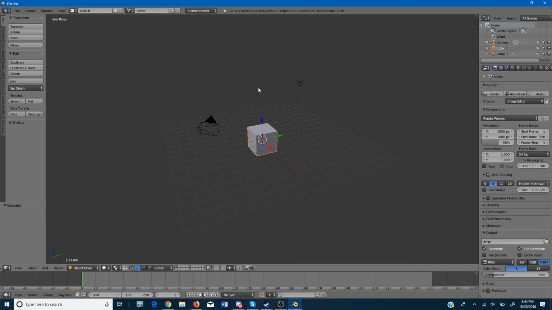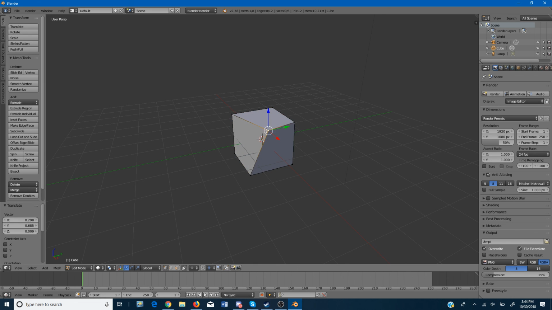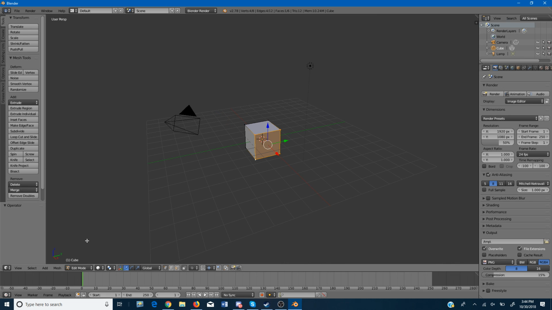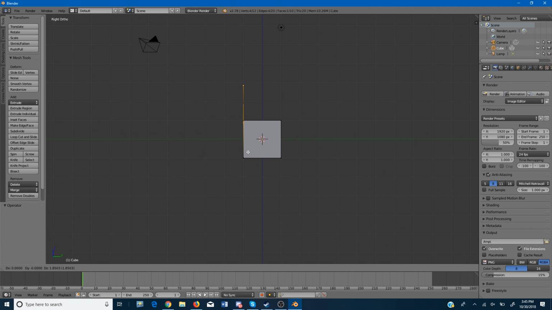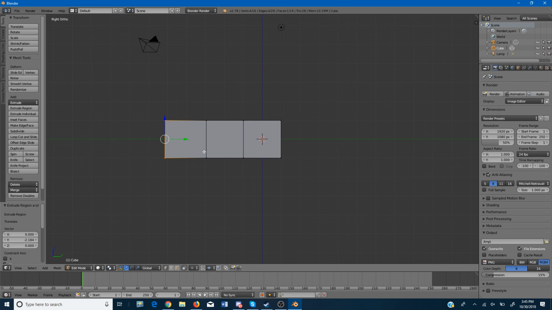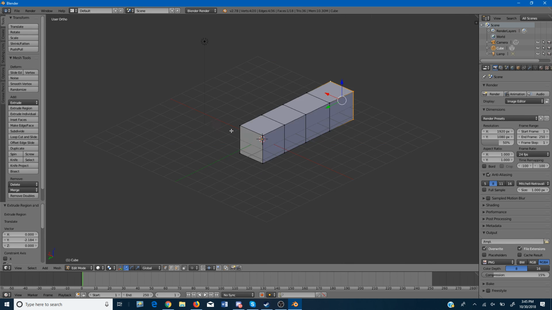So we just open up a new file, and then with this thing, this is the front. So I'm just going to extrude a couple times. E and then Y to make sure it's level. And there we go, I have this thing.